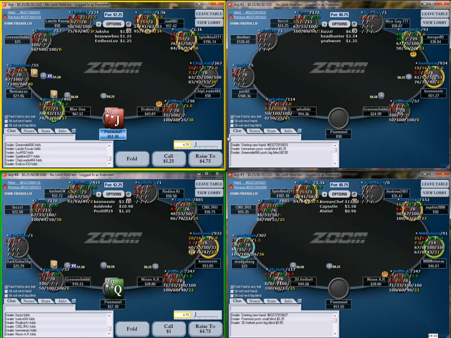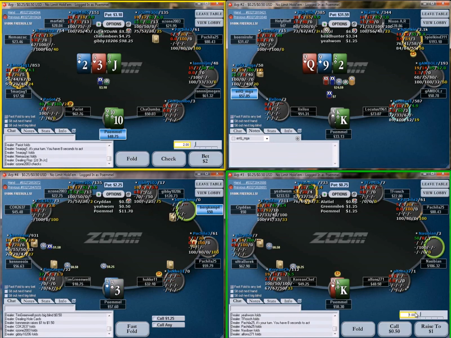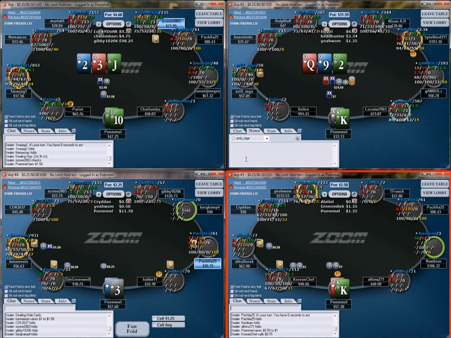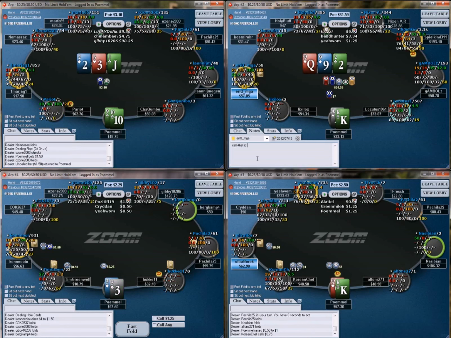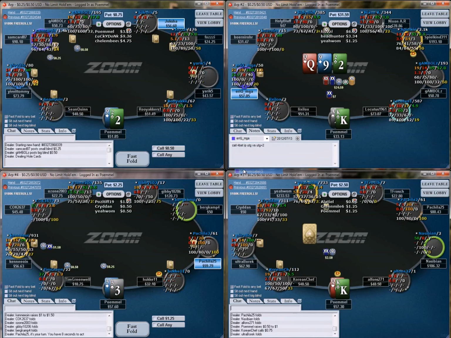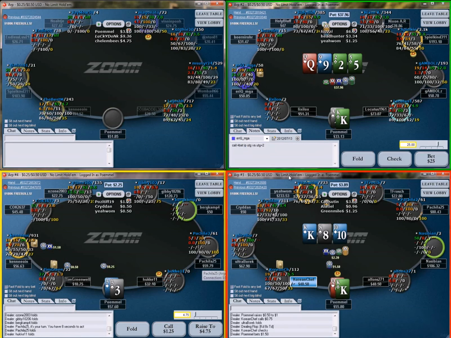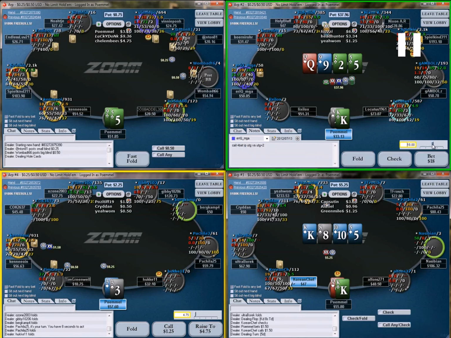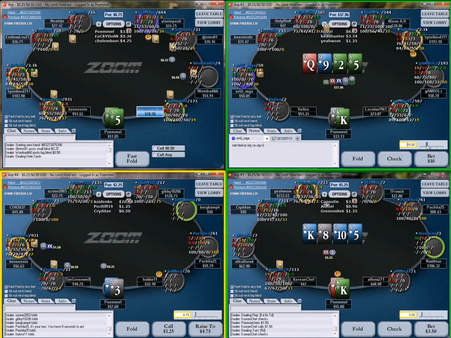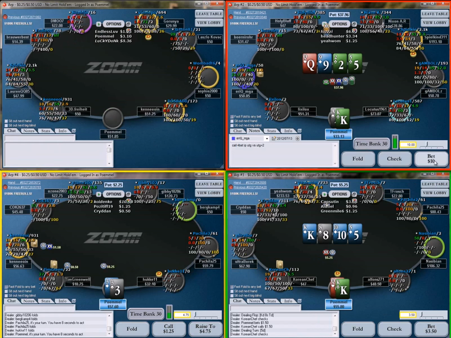So we'll just jump back to that king. So here we are back at the king-queen hand. 15 to 239 seems okay. Probably about like 3 on the turn. 350 would be fine too.